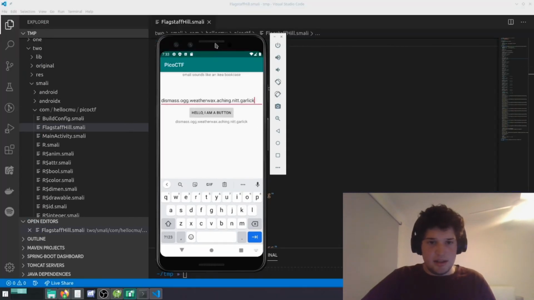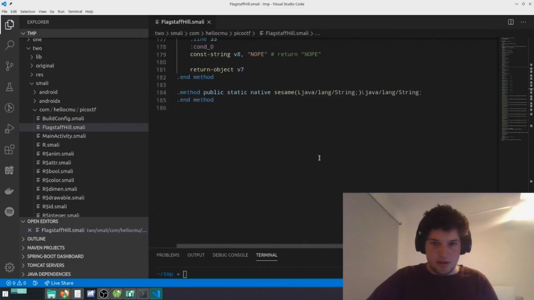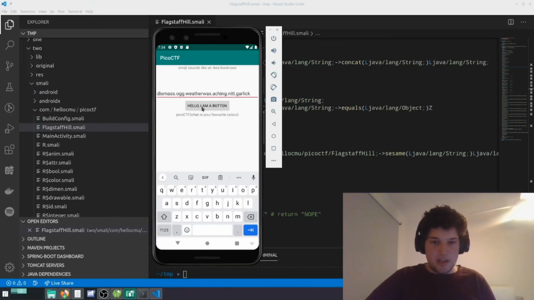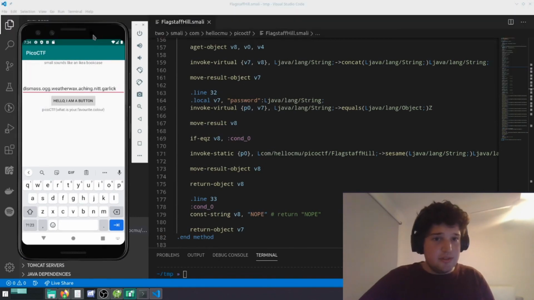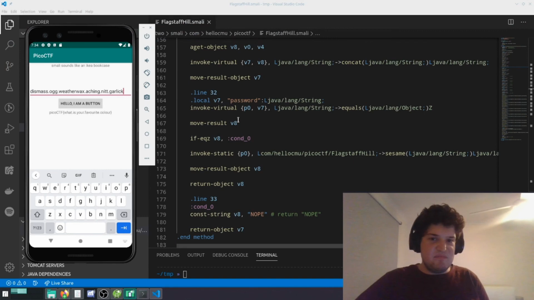So, then if we input this string, which should be the password, we get the flag. Now, I would like to say this is not at all what you're meant to do. This is a way of cheesing it, but I mean, hey, it's a CTF. Who's gonna stop you? If you can find a way to do less work, that's pretty much what a hacker is meant to do anyway.